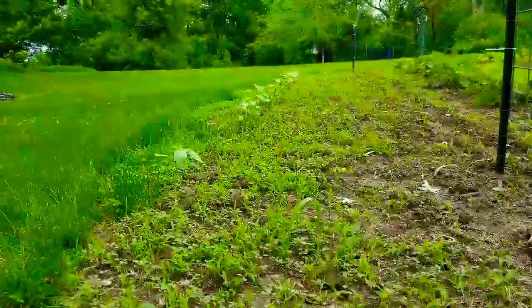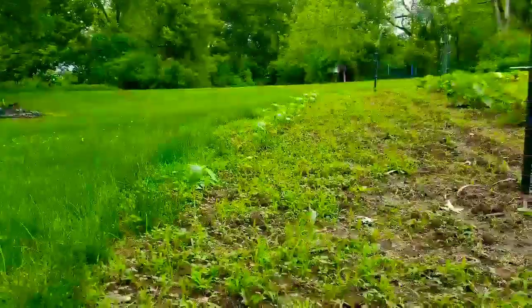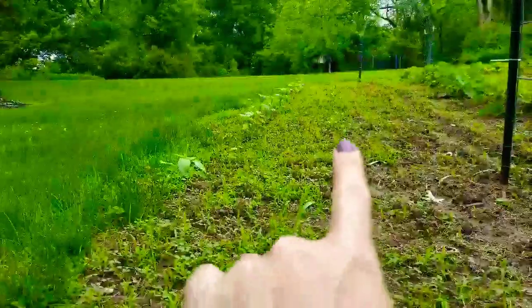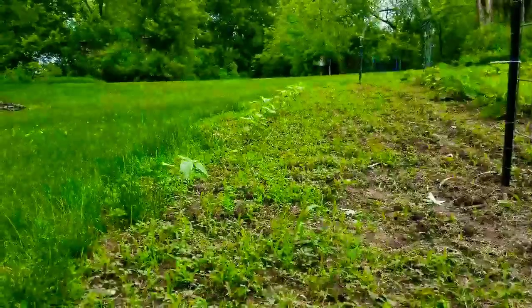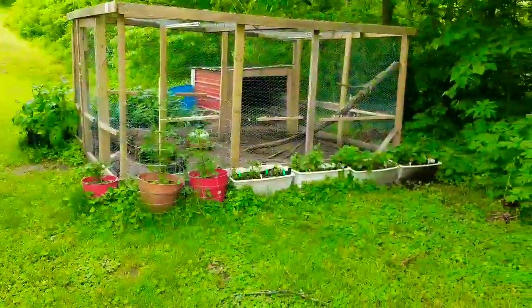It's pretty windy out, but can you see the row of sunflowers? And then I don't know if you can see this row of zinnias. They're pretty taken over by weeds. Oh, dry up, ground, dry up.